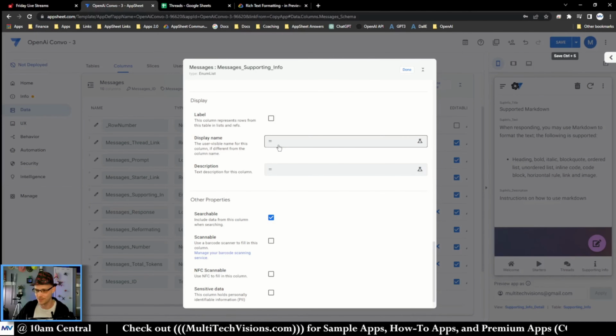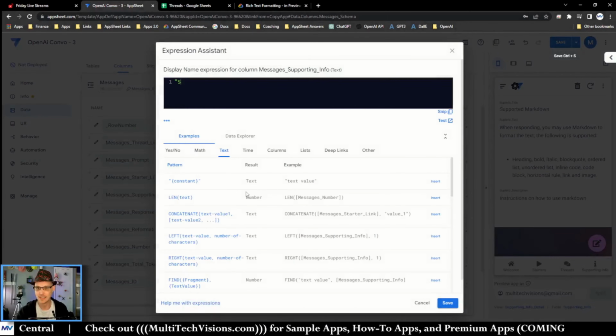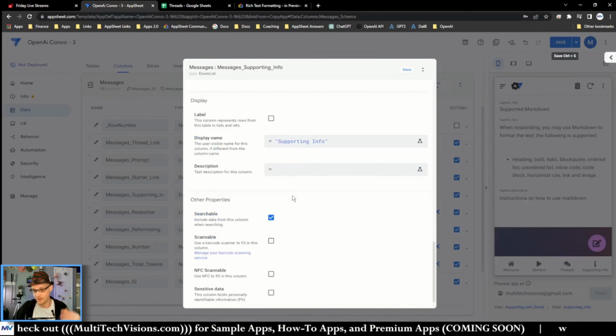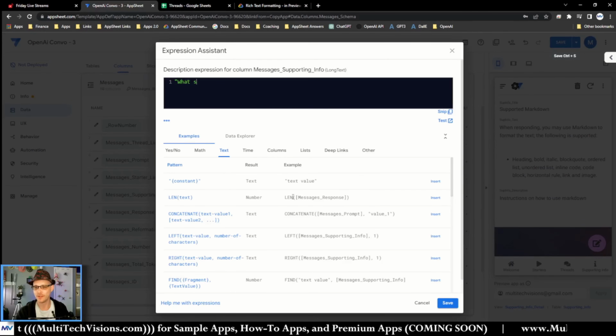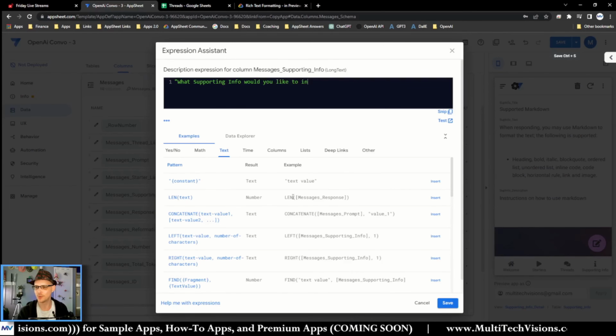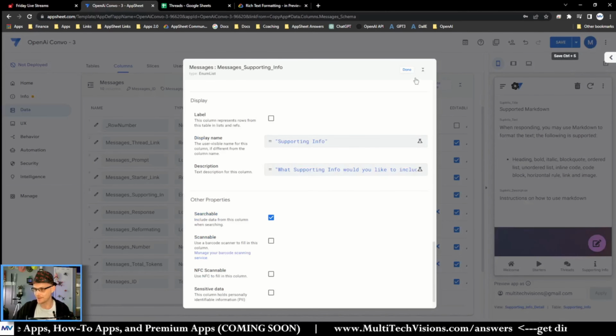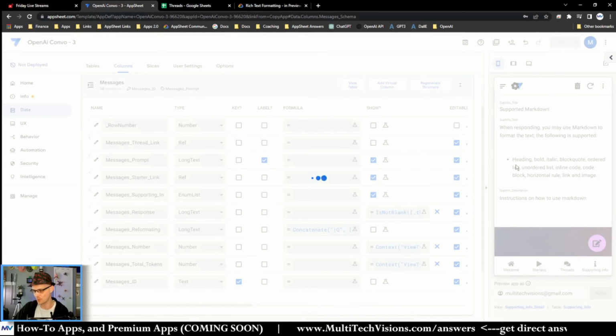And now let's give this a nice name of supporting info. And I can give it a description of what supporting info would you like to include in the bottom of the prompt, right? Nice little question that somebody can answer. Boom. Let's save it so it propagates.